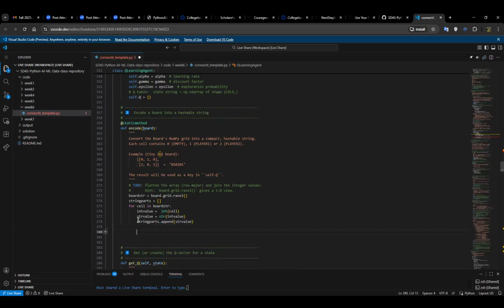Now enter. So we want to get out of the for loop. So delete. We want to get outside the for loop. Yep. And then we want to return all our string parts list as a string. How do we join everything in string parts and output it as a string? Do you know? You used that function just now.